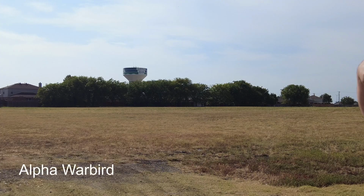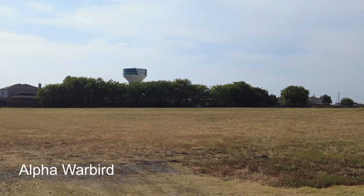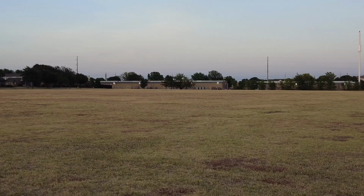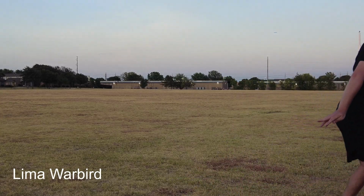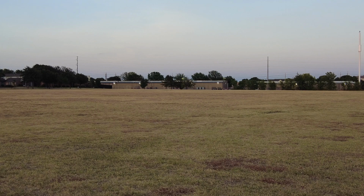Now on a backhand, I noticed that the hyzer for an Alpha Warbird was long and bulky with a hard skip. However, for the Lima Warbird, you could flip it up just a little bit and then it would really start to tilt and have that same anti-skip once it hits the ground.